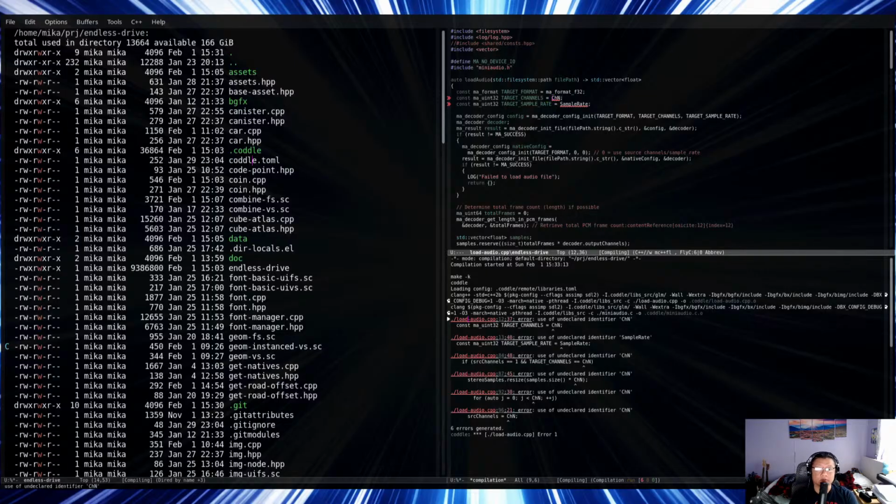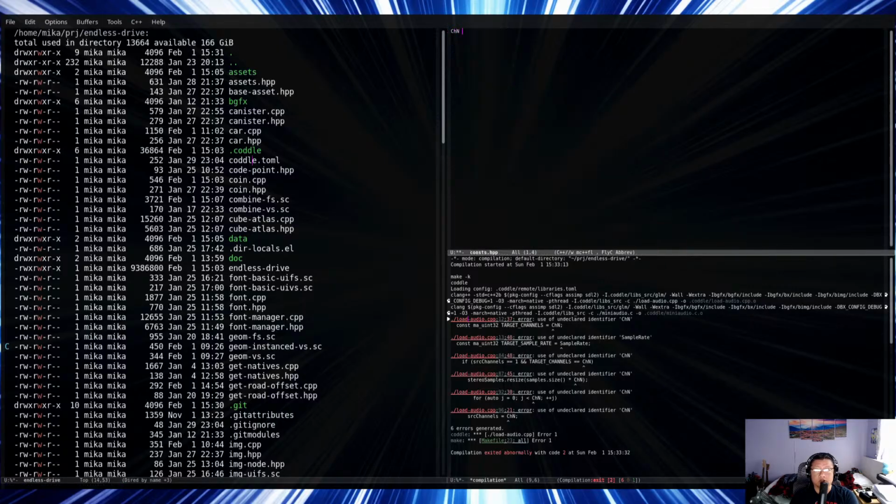Number of channels and sample rate. chn equals 2 and sample rate equals 44. I don't know, what sample rate should I use?